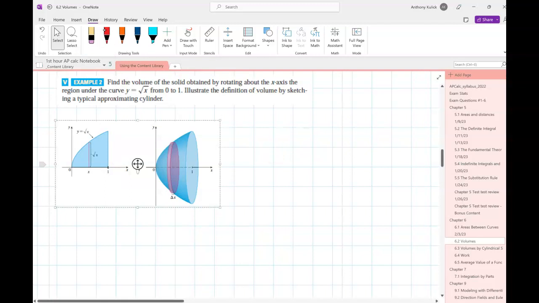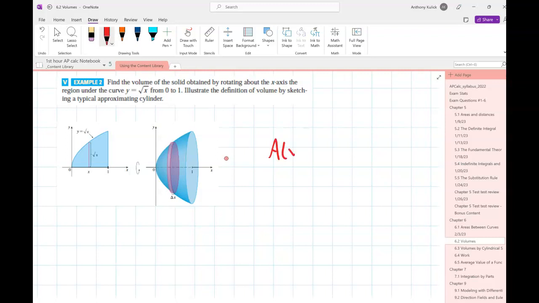All right. So when we've done our rotation here, what do you notice the cross-sectional area is? What shape is that? Well, it's a circle, right? The cross-sectional area, yeah, we're building cylinders with it, but the area is a circle. Okay, what's the radius of that circle? It's root x. So pi root x squared is our area function, right?